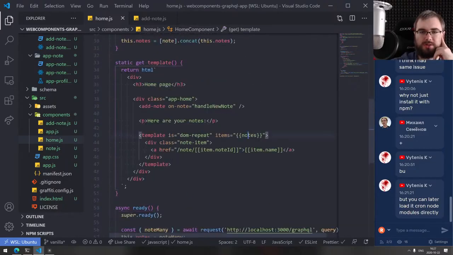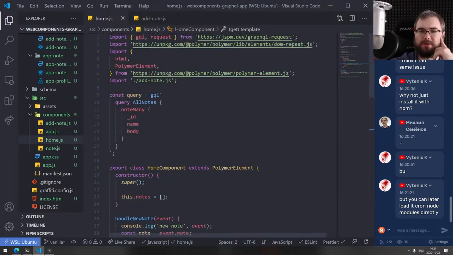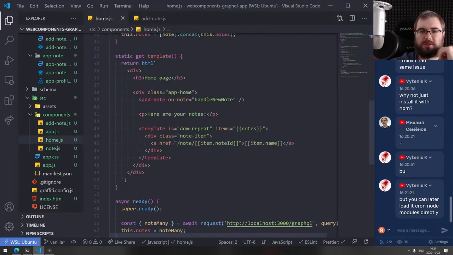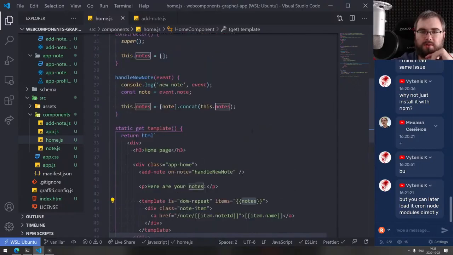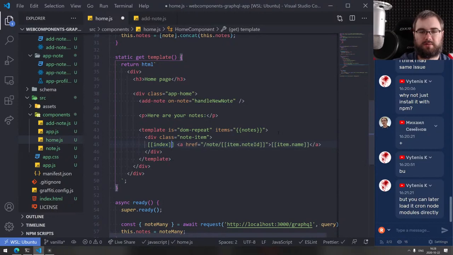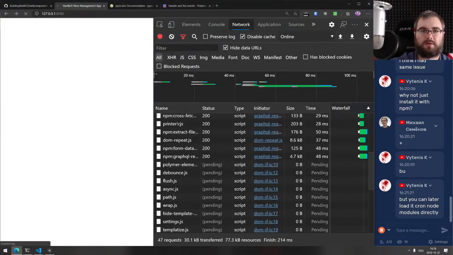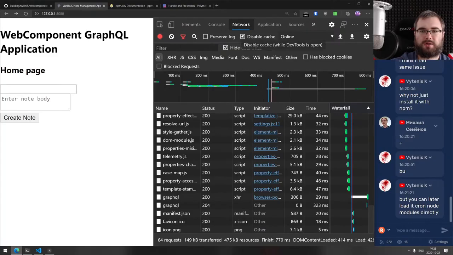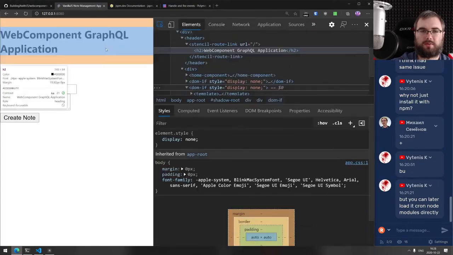Right. Okay. Note many. This notes. Okay. So why is this? I did import DOM repeat. Yes, I did. Template is DOM repeat items notes. Okay. Yes, that seems correct, I think. What if I do index here? So where are my notes?